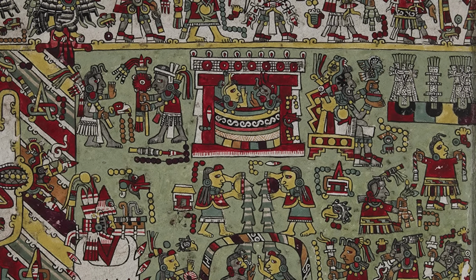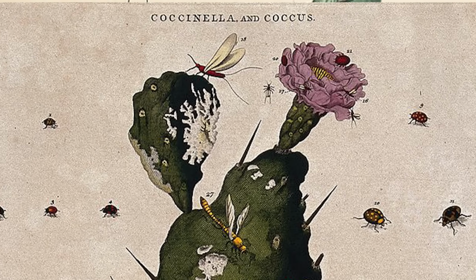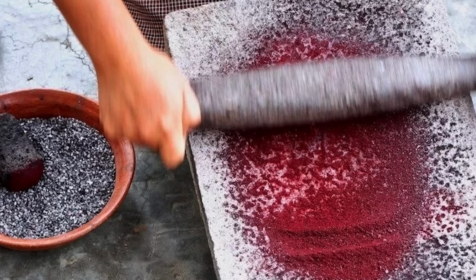First, we rewind the clock way back to pre-Columbian times. Now, rather than honing in on a specific inventor or artist, we're actually going to zero in on another natural being altogether, the cochineal. Tiny insects living their best lives on cacti in Mexico. These little critters native to Mexico and South America were crushed to create a deep red dye that rivaled gold and silver in value. The Aztecs and Mayans used it for dyeing royal garments and as a pigment for some rituals. Fun fact, it actually took about 70,000 bugs to produce 1 pound of dye.